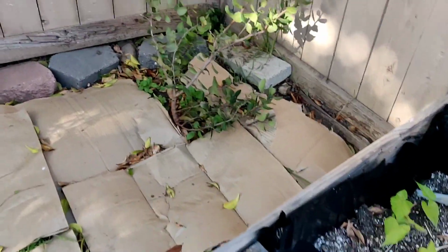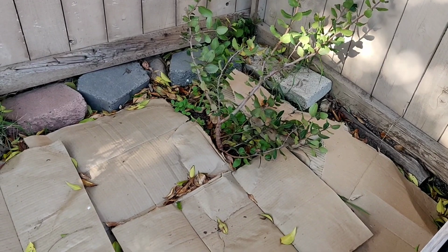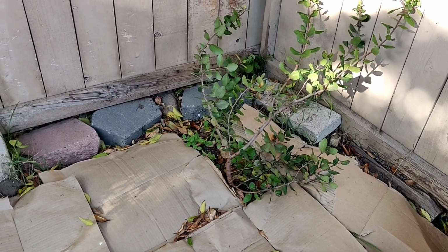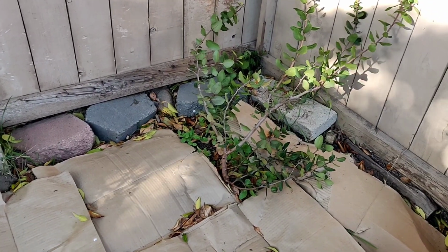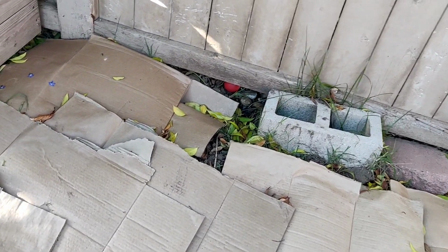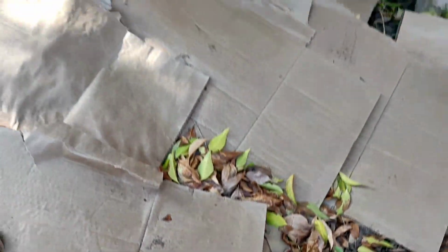My lemonberry bush I transplanted is doing pretty okay. It looks like some of the dirt that I had put in around it had some borage seeds in it, which is pretty consistent with all of the dirt that I've reused all over the garden. Borage is coming up everywhere, which, you know, isn't really a bad thing. It's just sort of a mixed bag.